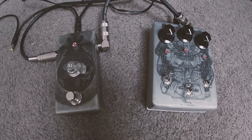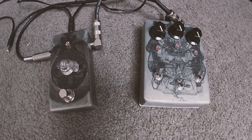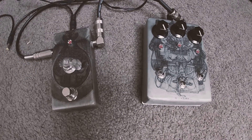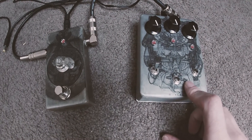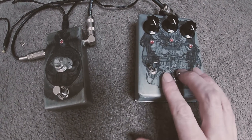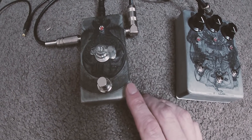I'm just going to show this ring modulator pedal that I did in the last video. I'm going to chuck it from my drone so you can hear what it sounds like through this. I've just got the — this is a devil's triangle drone, it's a three oscillator drone, and this is the ring modulator.